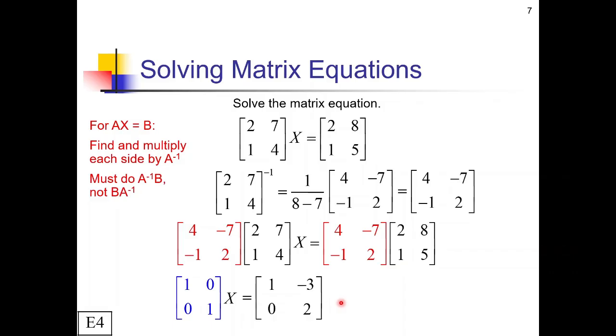Now the whole idea here is that this identity matrix we've seen and verified, when you multiply it by another matrix, does not change the value. So identity matrix times x is really just x. That was kind of the whole point of doing this inverse dance. So then we can just write x equals this matrix that we have over here.